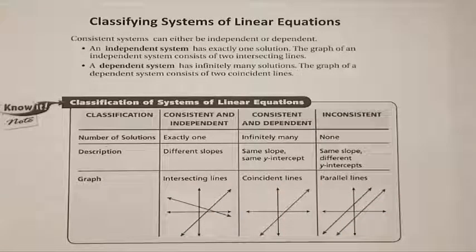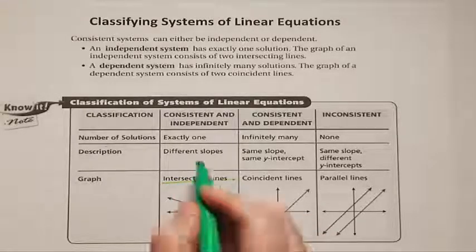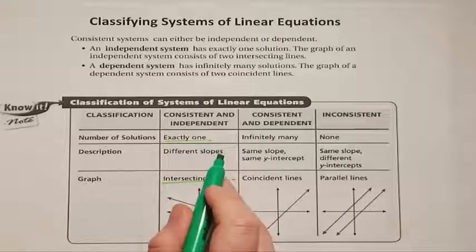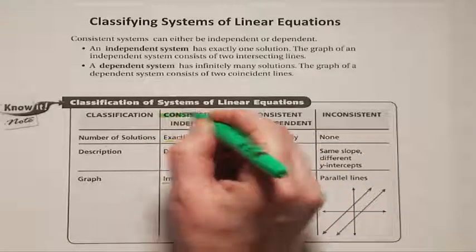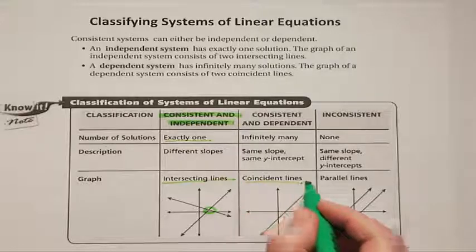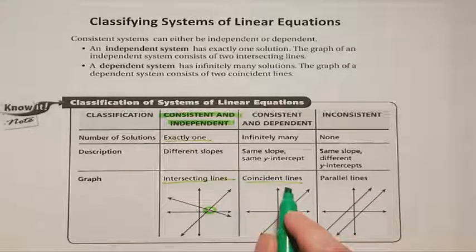So we have this table that basically summarizes everything that we've learned. You could have a line that intersects just in one spot, and then you would have exactly one answer. We looked at the slopes and the intercepts for this, and we noticed that this happened when we had different slopes. If you have to classify these, you would classify these type of equations as consistent and independent. Now, what a coinkydink. They're the same exact lines.